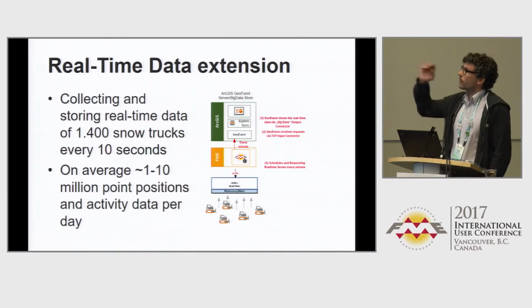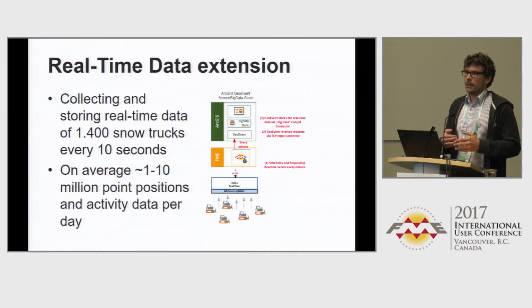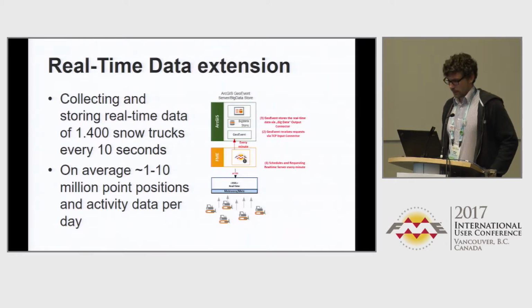From the FME Server side, this is not really a big problem, so we didn't get any problems with this amount of data, since we only get the additional positions every minute. We don't have to put in 10 million points at once. We just query the server for the updated positions and then put them into the geodatabase.